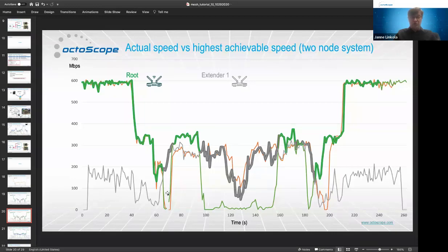Number one, there are two of these handover events as we get handed over from the root to the extender and back. There's a little dip here in the performance because of that. And then interestingly, here on the first floor, there's a section that is actually better served by the node in the basement. It's the area that's just above the root node. So we would have been better served if the mesh had steered us to the root node. Now it didn't do that, I'm assuming because the benefit wasn't that great, right? The deviation is only about 50 megabits per second here.